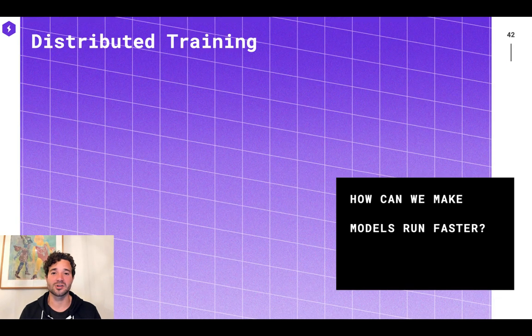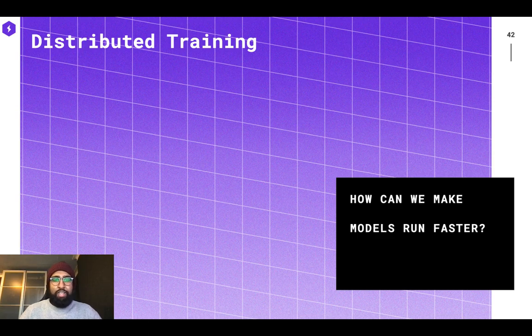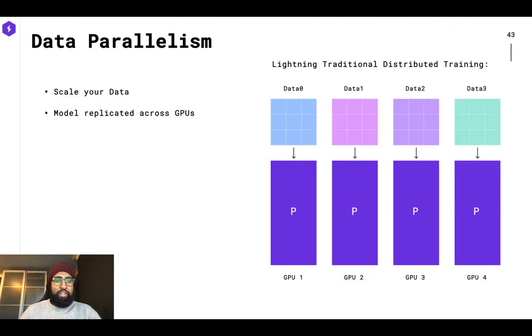So now I'm going to pass it over to my colleague, Sean, who's going to go into details about how to do sharded and scale up your models. Thanks, Will. We'll be delving deeper into some of the technical details, particularly around training, scaling, and being able to reach those really large parameter sizes. We want to strive for implementations that work not only on those thousand GPU clusters, but also to limited compute. At PyTorch Lightning, we work closely with teams to provide the fastest API to enable these optimizations, which have allowed sharded training to be adopted by many researchers.